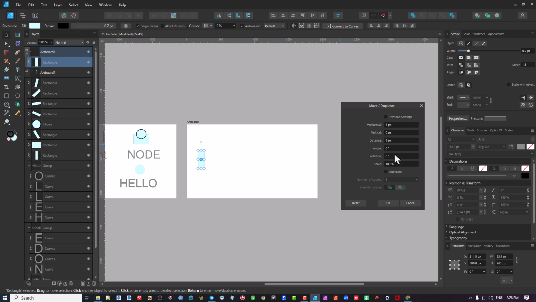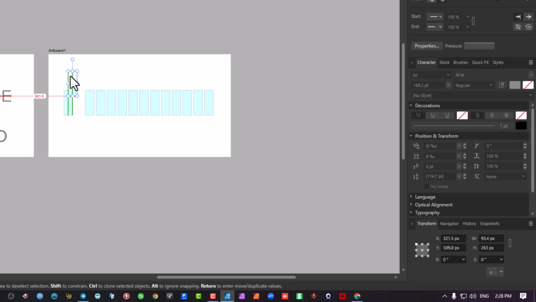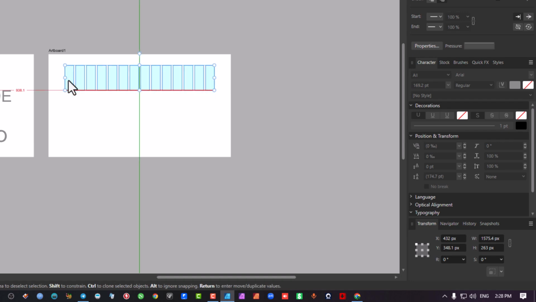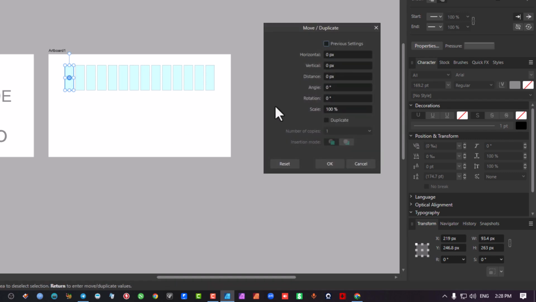I'm going to just give some distance in between, and we're going to duplicate a couple. Okay, we give some space. So if you wanted to create a grid like this, and you're going to press OK, of course, if you want to go there. Oops. Select those and move it to the top there. And again, if you click here and you press enter, only thing is you're not going to be able to go back and see what you do.